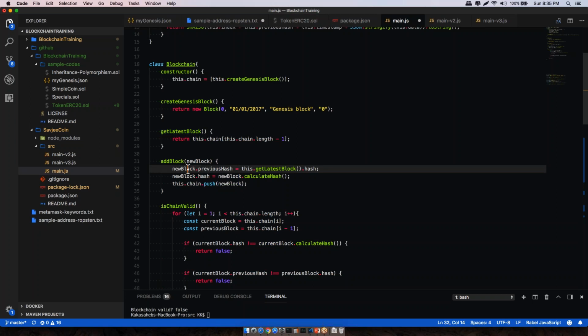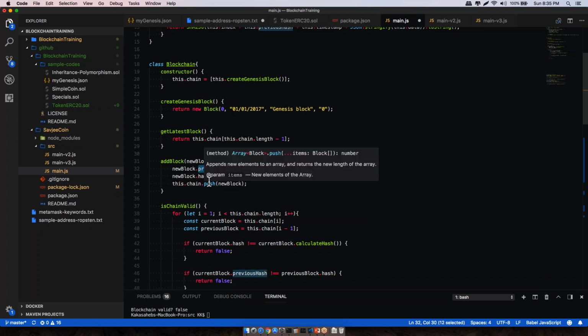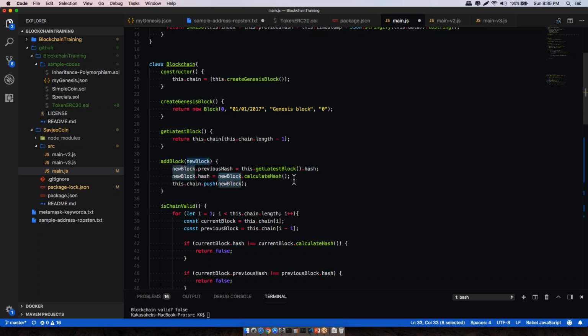In my new block, my previous hash would be the hash of the current last block, the topmost block right now on the chain, and the hash of the current block, that is the new block, is newBlock.calculateHash. My block will simply come with data and other properties, but no hash. So I'll calculate the hash manually and assign it, and after that I'll say this.chain.push(newBlock). So my new block is now pushed on the blockchain.